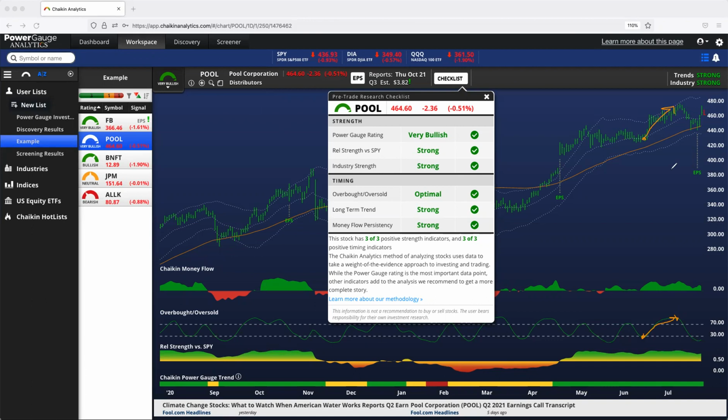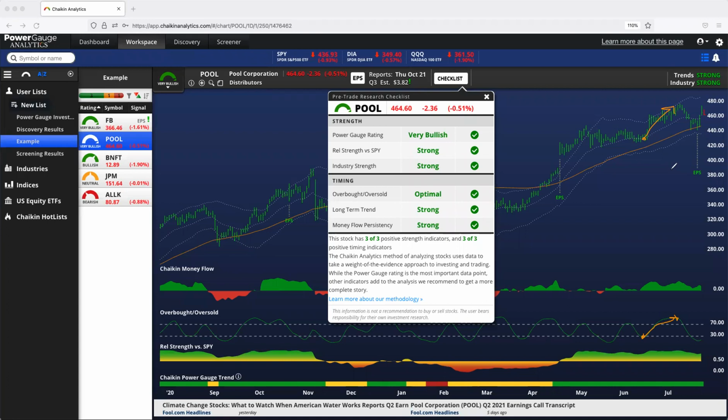For you shorter term swing traders, overbought, oversold is going to become your best friend. For those of you that are more longer term investors, that's okay. Overbought, oversold might not be quite as important. But if you're buying a stock that you plan to hold for a year, wouldn't you still rather get in at a 3% lower price point? That's the idea of overbought and oversold.